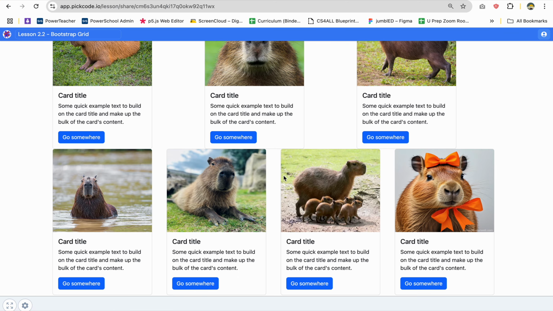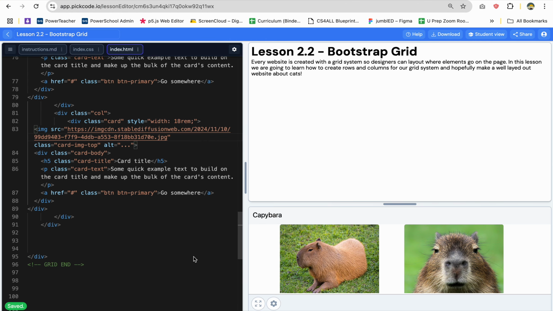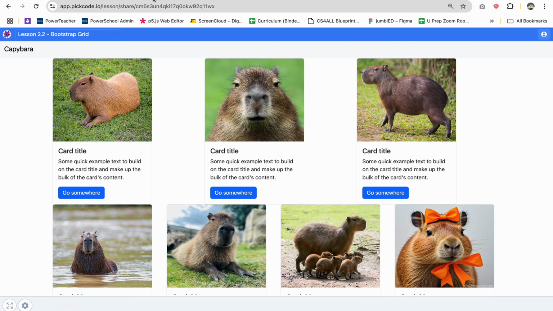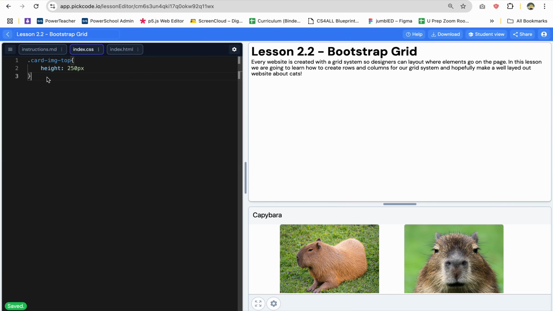Okay, now if you look here, now I have my two rows, right? Row number 1 with 3, row number 2 with 4. And it's looking pretty good. All right, I like it. I like it a lot. Now, what I can do here is, you notice how there's just not a lot of space between the rows? We could add a little space between the rows.